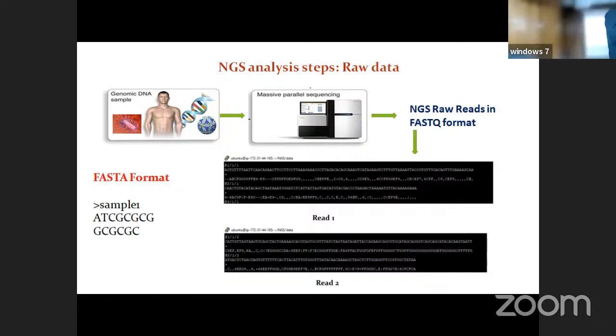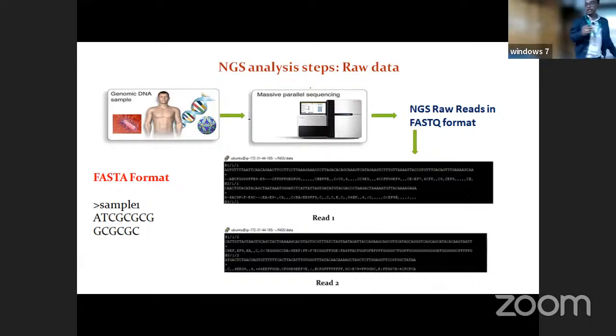Every read in NGS data, we don't say them anymore as sequences or genes; rather, we represent them as reads. Why? Because they are of length 50 to 150 bases. Often they are 200 bases, often 300 bases, but not more than that. Of course, if you go for PacBio sequencing or Oxford Nanopore sequencing, you might get long reads of more than 100 bases also. But generally, with second generation sequencers like the Illumina platform, you'll be getting short reads, that is 100 to 150 bases in general.